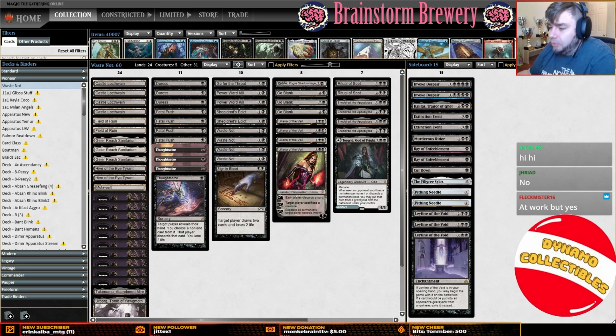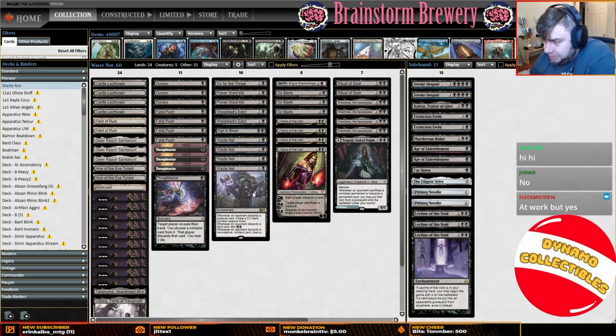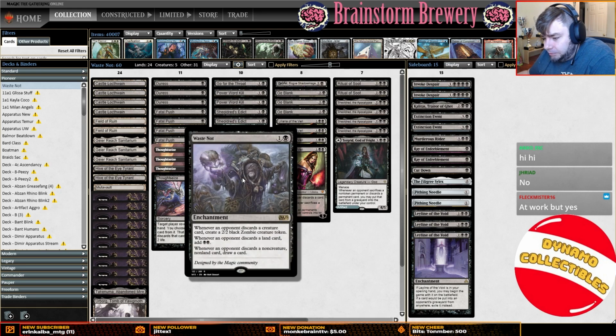Now, for those of you who aren't familiar with the card Waste Naught, it's this 2-mana enchantment, black and one. Whenever an opponent discards a creature card, create a 2/2 black zombie creature token. Whenever they discard a land, add black. Whenever an opponent discards a non-creature, non-land card, draw a card.